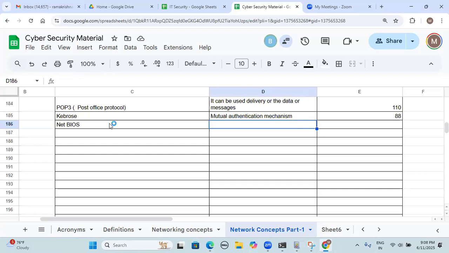So on the buffering and loading side, we use NetBIOS. What is the full form of NetBIOS? Network Basic Input Output System. That is the full form of NetBIOS.